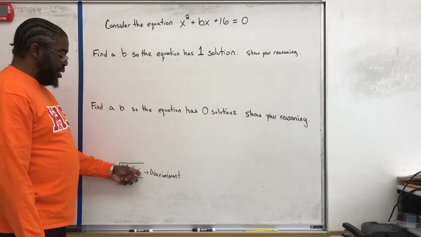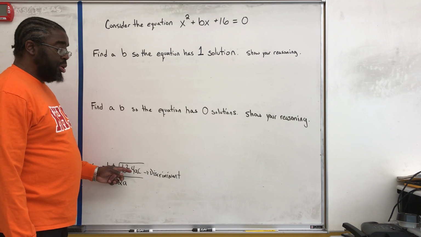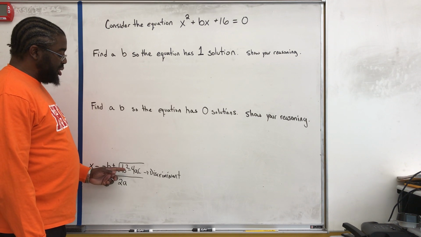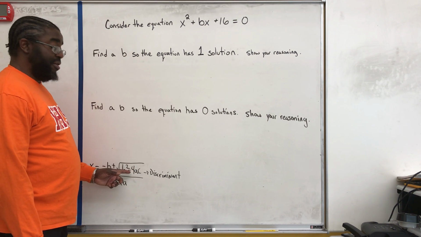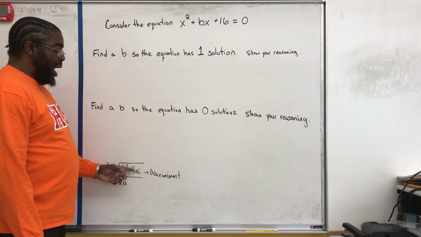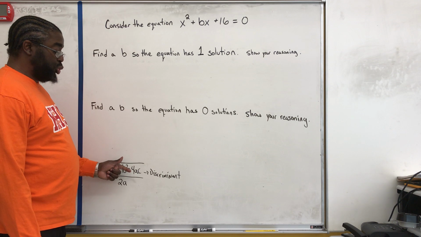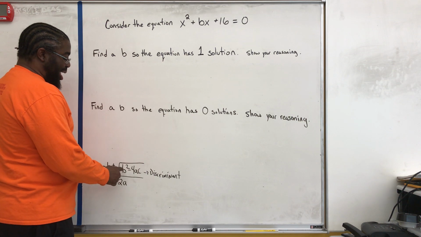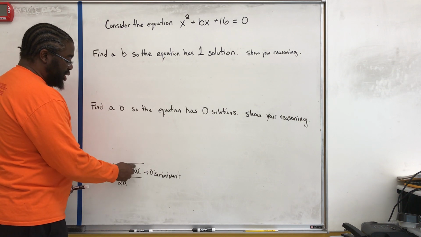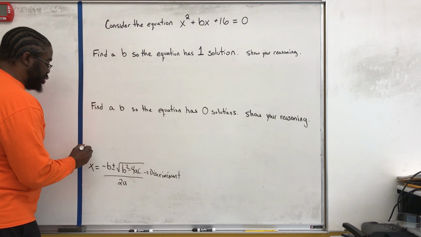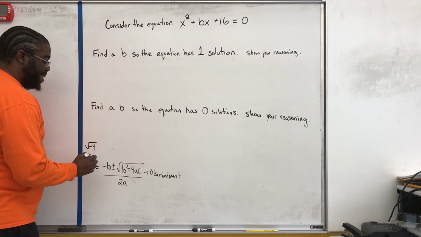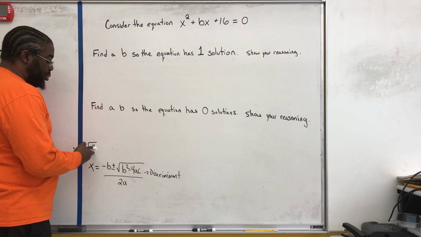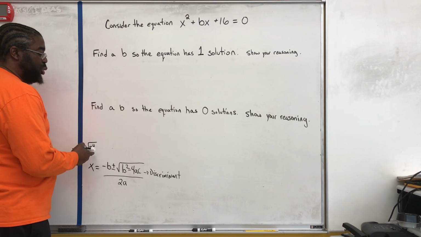There are numbers that can go here that would make this thing under the radical positive. There are numbers I can plug in here that would make this thing under the radical 0. And there are numbers I can plug in here that would make this thing under the radical negative. Depending on what I plug in, I know whether I'm going to have one solution, 2 solutions, or no solutions. If the thing under the radical is negative, I can't have a negative under a radical, right? Like if I solve b squared minus 4ac, and I get the square root of negative 4, well, that's not possible. There's nothing times itself that will give me a negative. So if I have a negative under the radical, that'll give me no solution. I'm going to use that to answer this one.